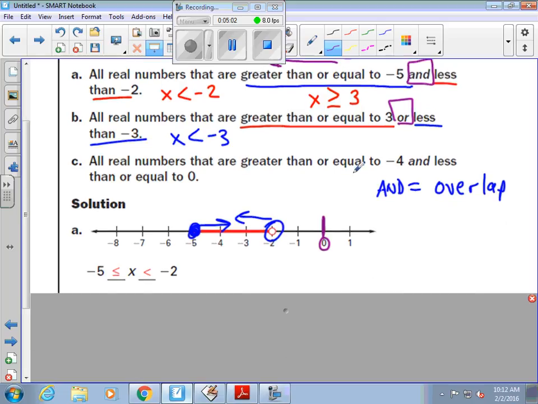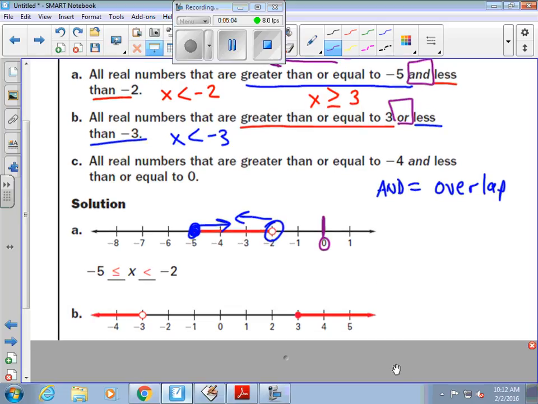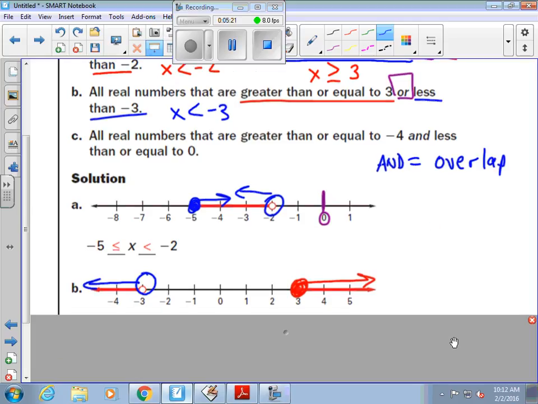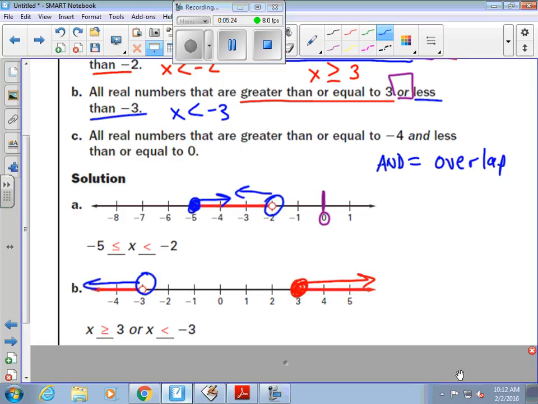So when we graph it, when you graph them separately, the first one, greater than or equal to, is a closed-in bubble and everything that way. The second one, x is less than -3, is an open bubble and everything that way. And when you write that inequality, notice it's written as two separate ones, the ones that I wrote up top, with the word "or" in the middle. X is greater than or equal to 3, or x is less than -3. I said -3 a second ago. Greater than or equal to 3, or less than -3.